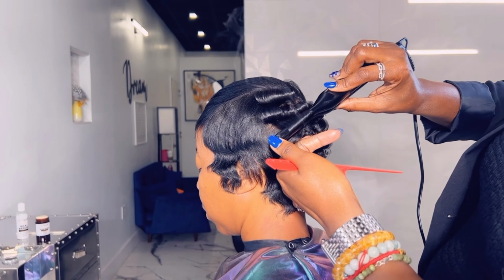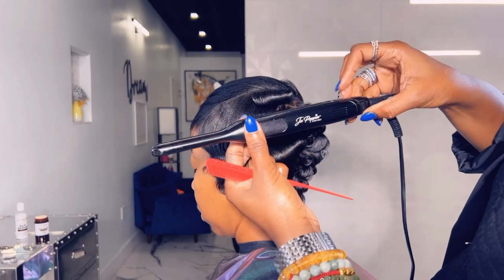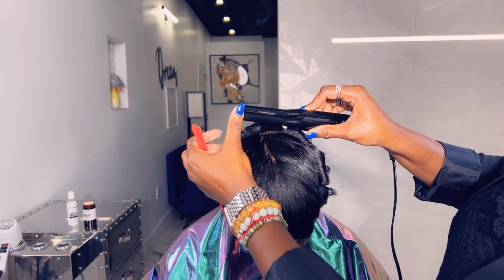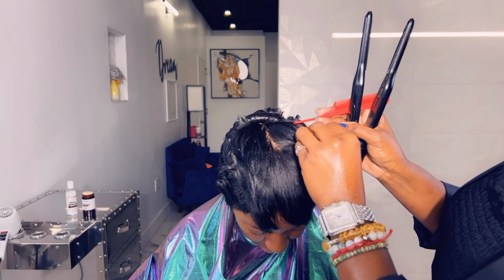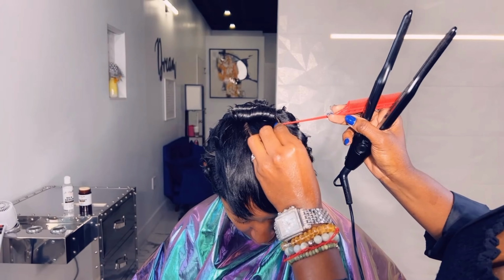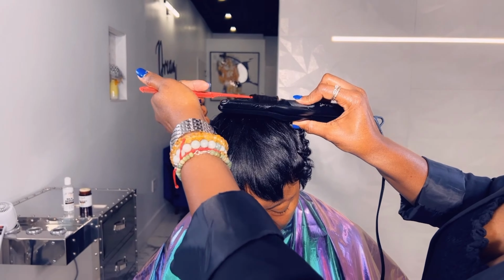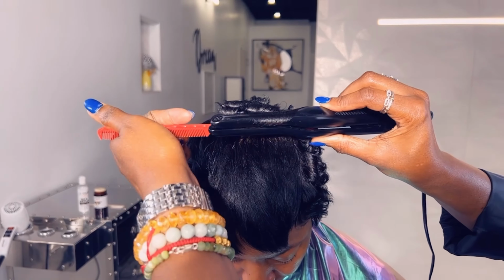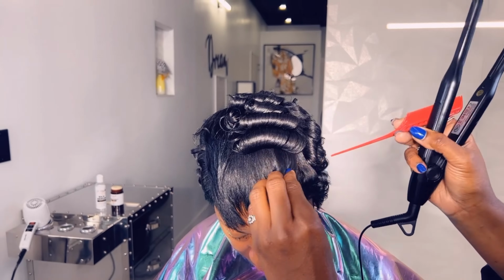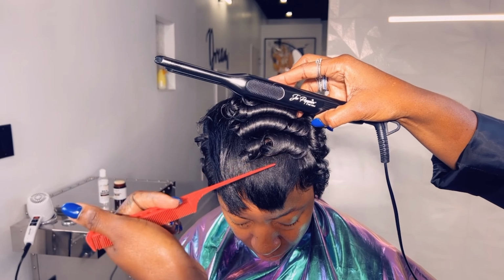So although I can't physically have you in my chair, I share so much information with you guys. Even if I don't speak about it, if you just look at what I'm doing, just how we apply the wax stick before we start curling. Yes, for height, you're gonna pull your hands out a little higher. If you want your curls to be flatter, you're gonna keep your hands toward the scalp. So just pay attention to the videos. Just pay attention to my wrist action, to how I'm gliding the hair, sliding the hair, the products that I'm using, and you will learn so much.